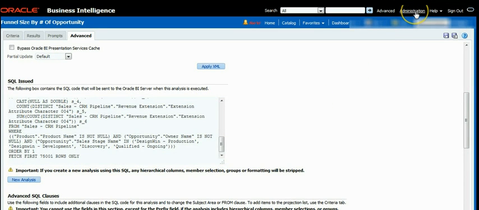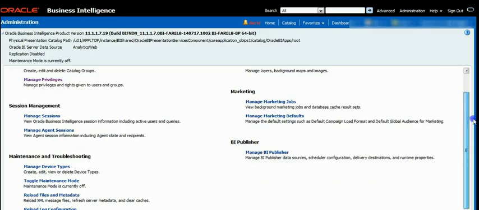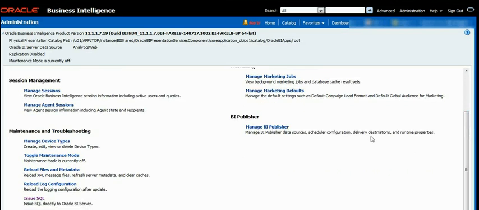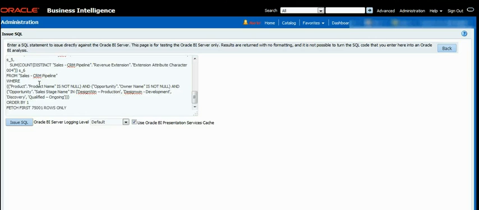To do this, I'll go to the admin screen, and on this admin screen I will have access to some limited admin functionality, but that's enough for me for now. I can go to the Issue SQL link, and within that link I can paste the SQL which I have copied.